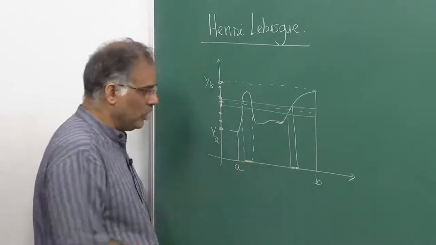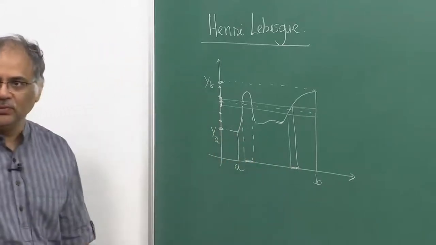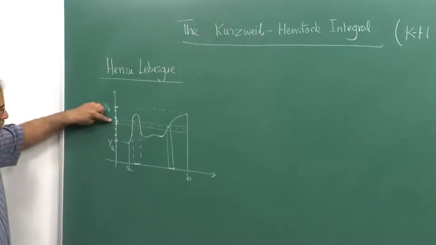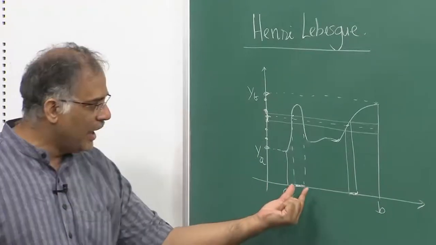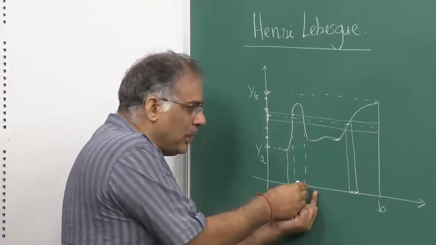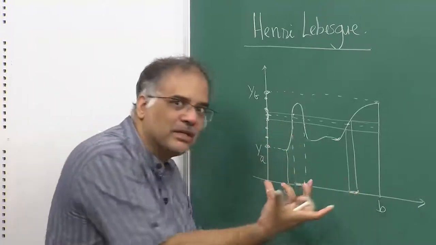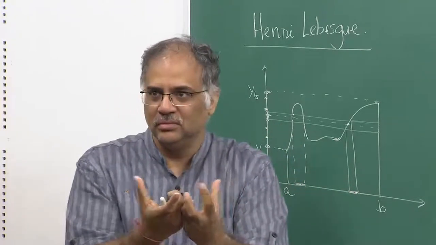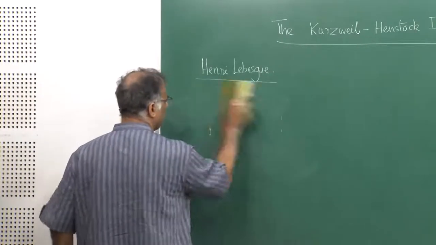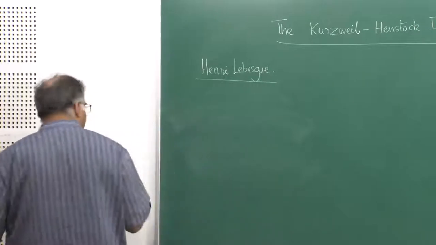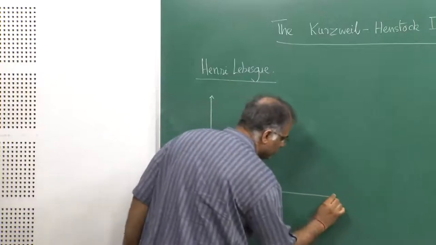and it corresponds to this x here. But the partition corresponds to this part and this part. So, if you want to make the sum now, you have to multiply the functional value, this particular value, by some sort of length of these two sets. Okay, I will just work it out. So, let us just see what Henri Lebesgue has done and how this nice idea of measure came about.